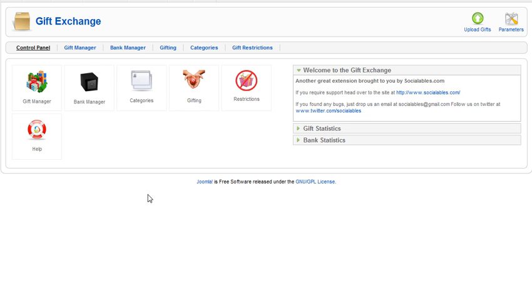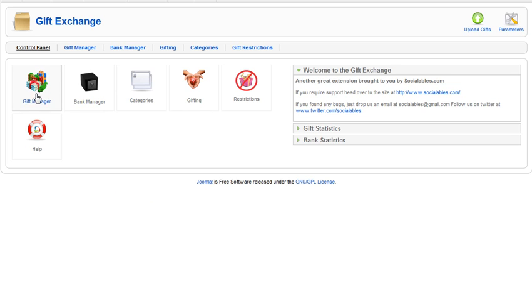What you are looking at is our current project called Gift Exchange. We have the back end of this component done. It's in a beta format. I'd like to walk you through some of the features, what they do, what we would like them to do, and what our plans are. Now we're going to continue on to the front end development, but for now I'd like to walk you through and show you some of the things that we have.